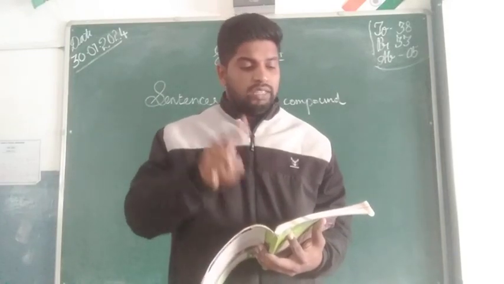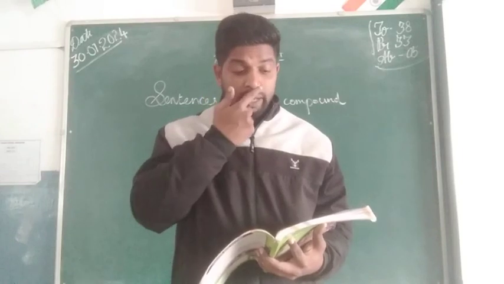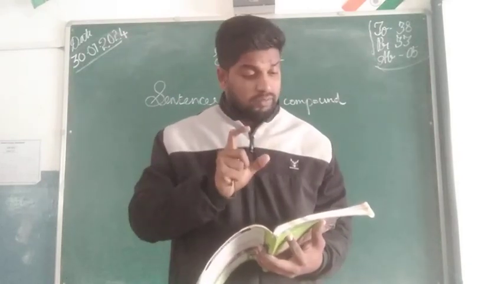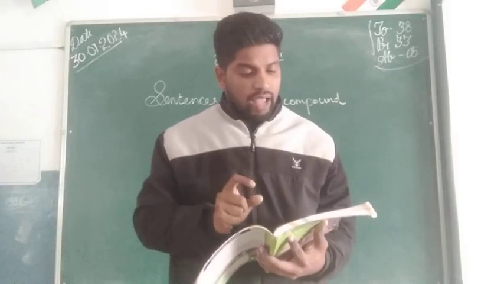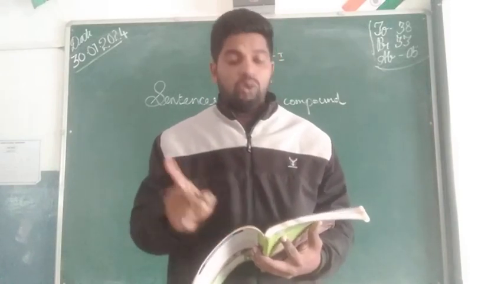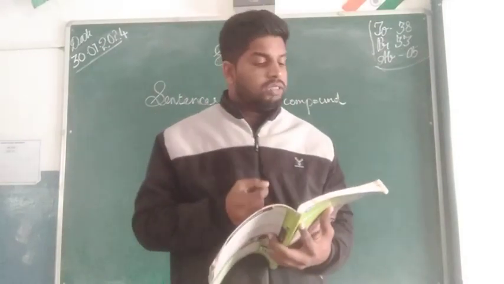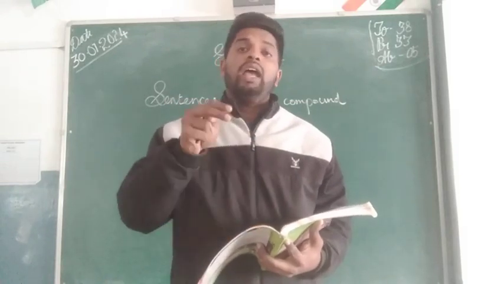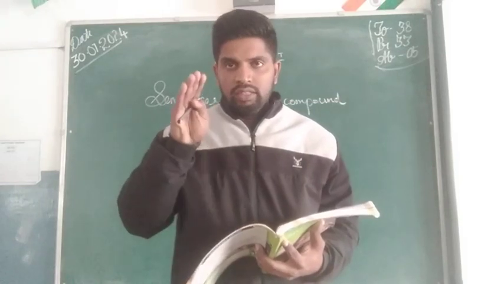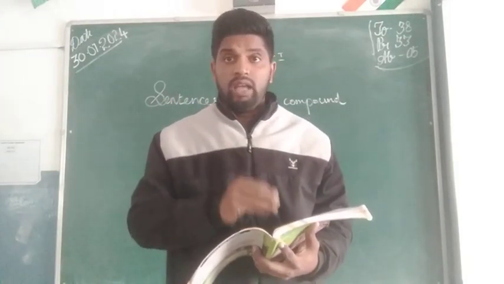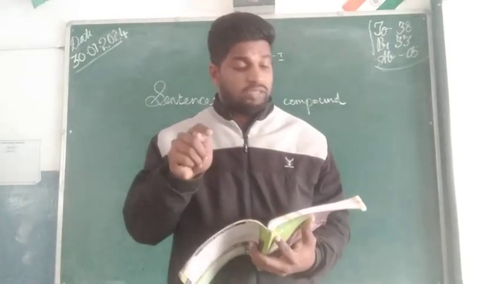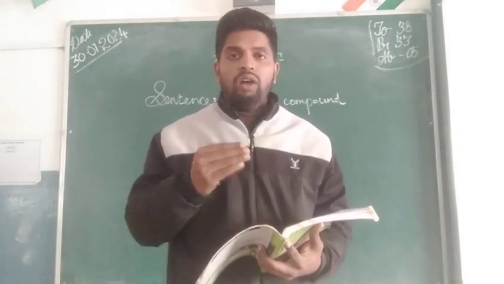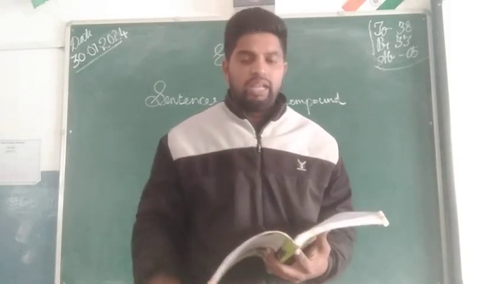So keep in mind, a compound sentence is composed of at least two independent clauses. It does not require a dependent clause. Conjunctions such as for, and, nor, but, or, yet and so can be used to make a compound sentence. So the conjunction should be there, as well as two independent clauses, and we can see each clause of a compound sentence contains a subject and predicate of its own.